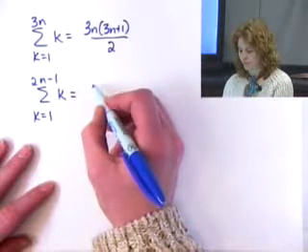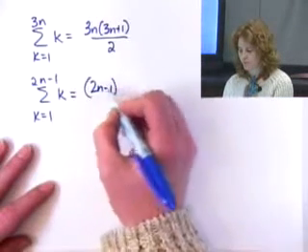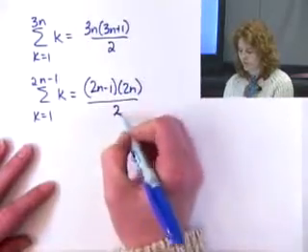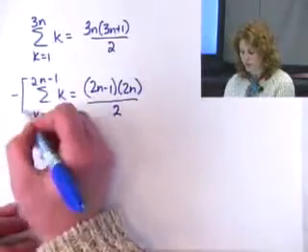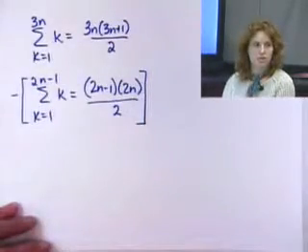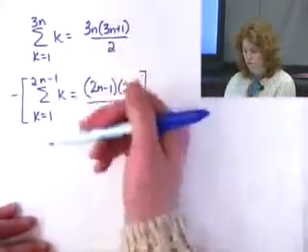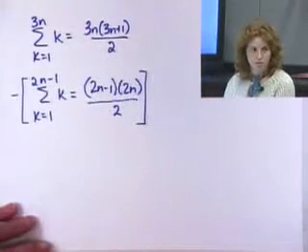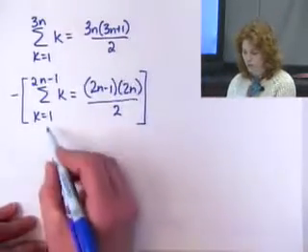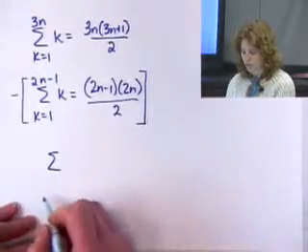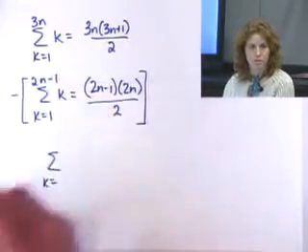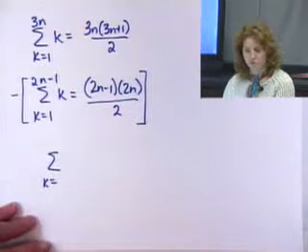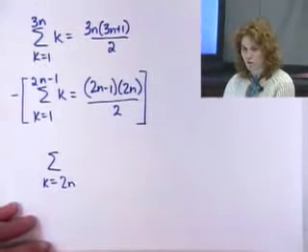Plus 1 at the end. 2n minus 1 times 2n minus 1 plus 1. Yeah. Okay. Right. Now, if I subtract the left-hand sides here and the left-hand sides here, I'll come up with a new formula, right? So if I subtract these two, what summation do I get? K starts at the next thing after 2n minus 1, which is what? 2n. And it goes all the way up to 3n, right?